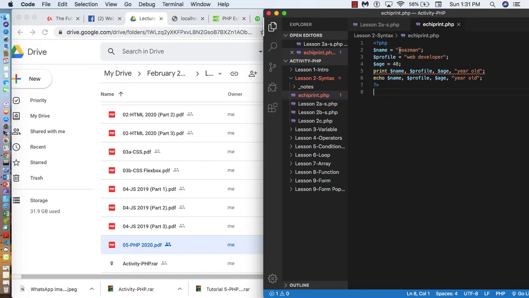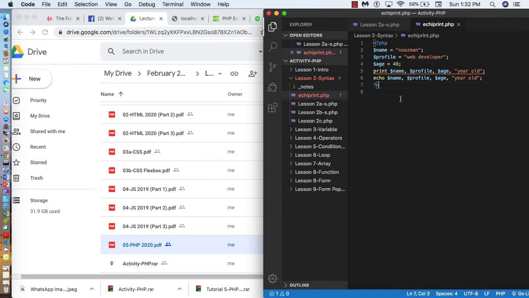I put variable names as Nur Azman, profile web developer, age 48, and I'm using print here. Print name, the variable profile, age, and years old. Okay, I'm trying to show you why I choose echo in PHP instead of print, because print can only return one single value, whereas echo can give you multiple expressions.